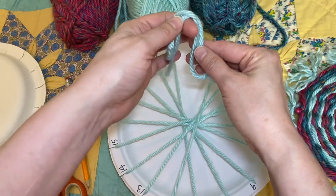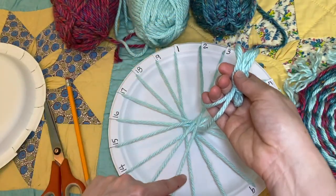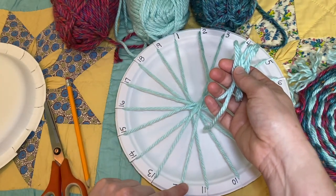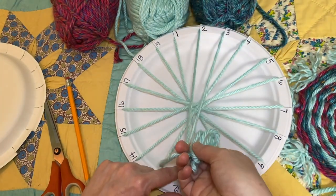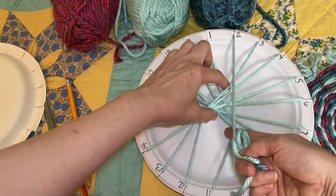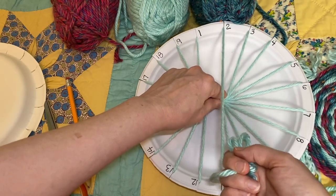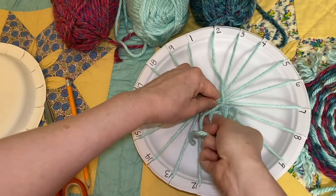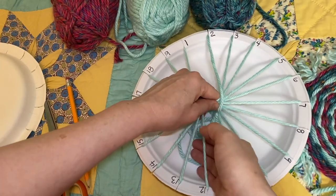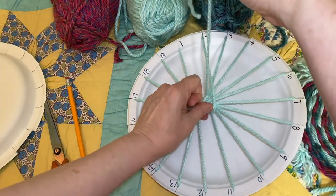Okay, so I'm going to kind of hold these all together and I'm going to go straight down between number 11 and 12. I'm going to go between those two little guys. Okay, I'm going to spread them apart, kind of hold it together like that. So I'm going to go between 11 and 12. I'm going to go under the whole bunch. And I'm going to pull it out at the top.